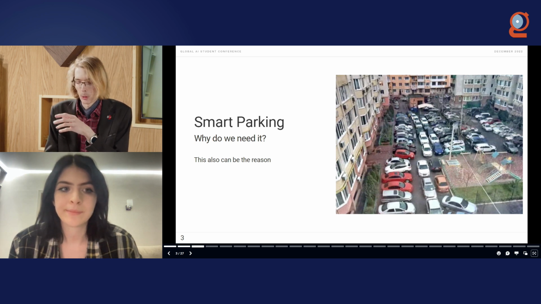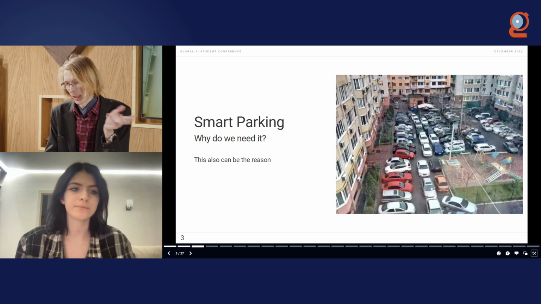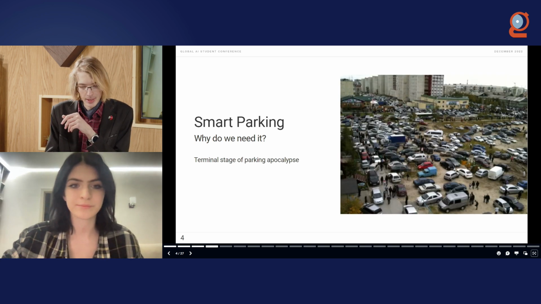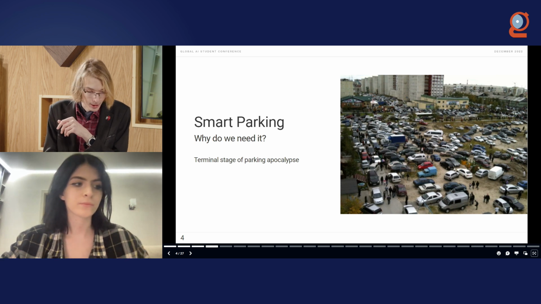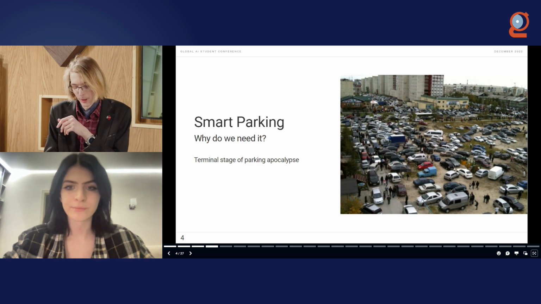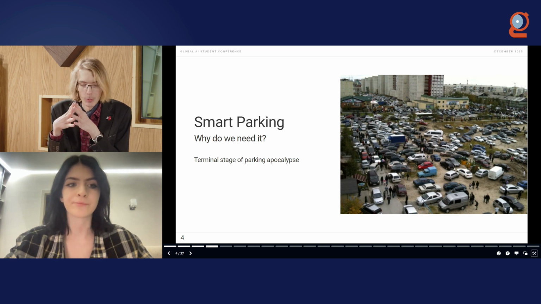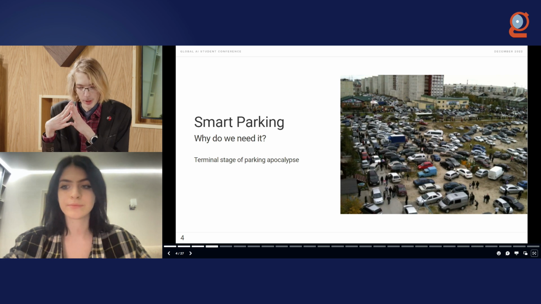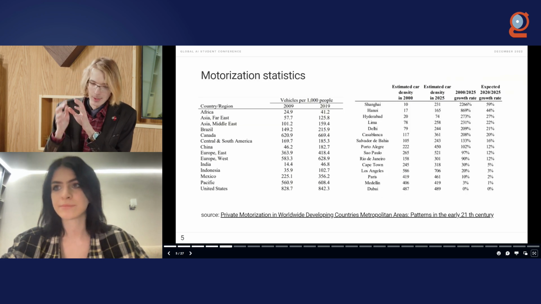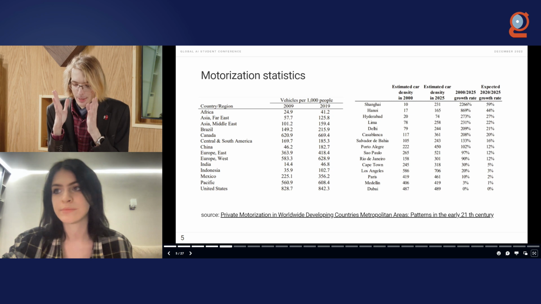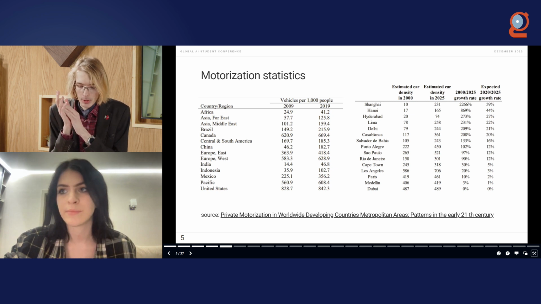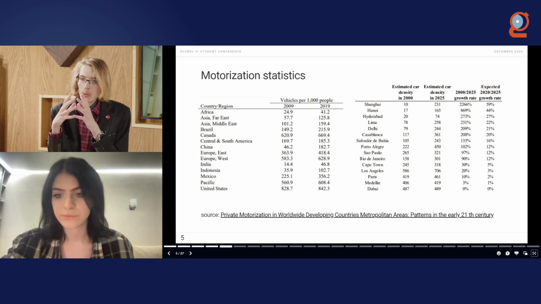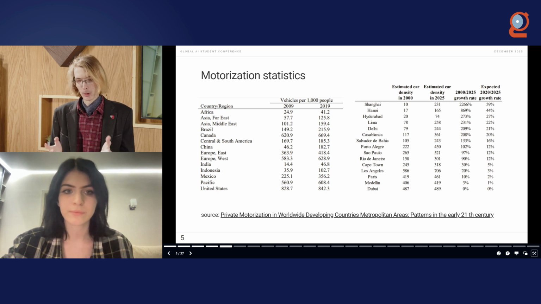A similar situation can be observed not only in this city, but in other cities of Russia, and not only Russia too. Okay, the last example will be too apocalyptic, I think, because if you were so unfortunate to once park your car in such a location, the next morning you would not find a way out. Okay, but let's shift our focus from these a bit exaggerated examples to something more relevant to the actual statistics.